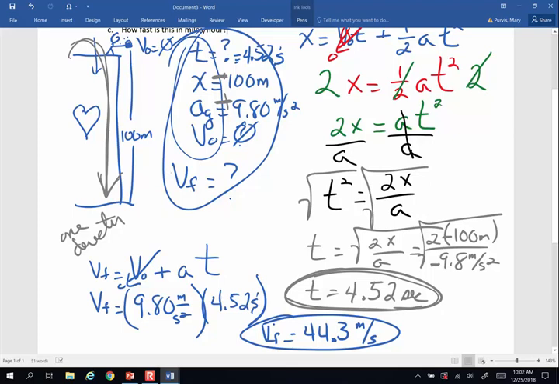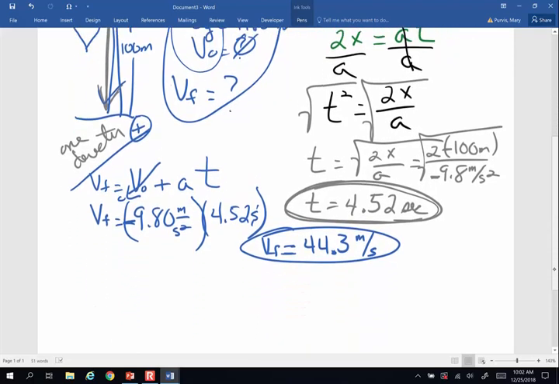And in my problem, I have said since all the motion's in one direction, I'm going to call all the numbers positive. So positive in this case is going to be downward. If you are choosing to use negative 9.8, this will be a negative, this will be negative, and that negative sign will tell you the object's moving downward.